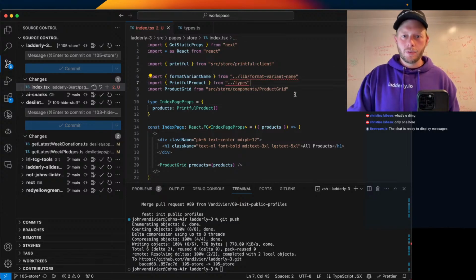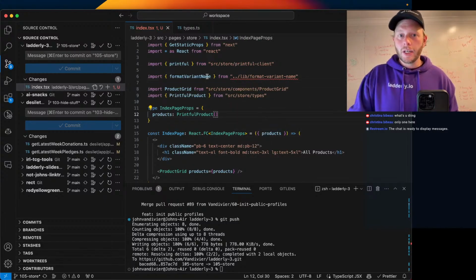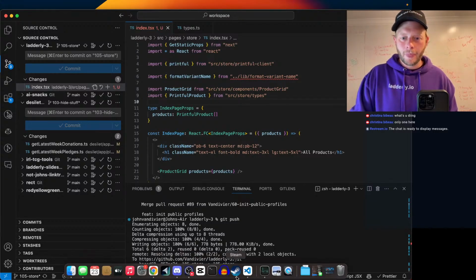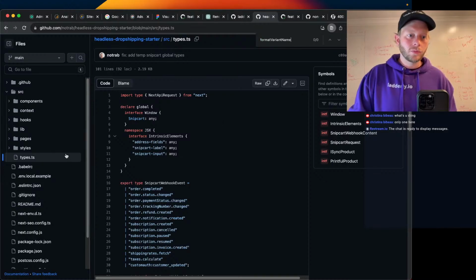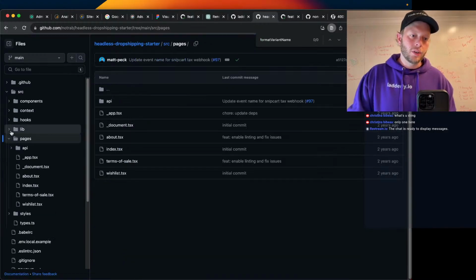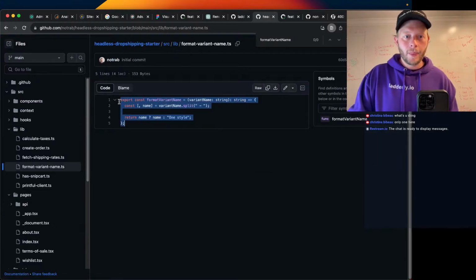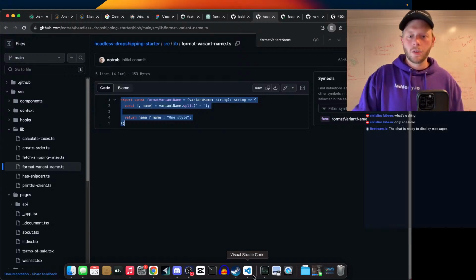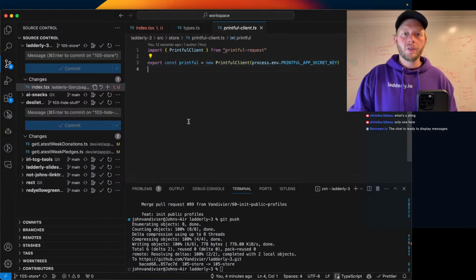Okay, so we got these types, Printful product. Import that. And so the format variant name we need to grab. This guy put it under lib. Format variant name, here we go. Got this Printful client.